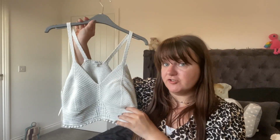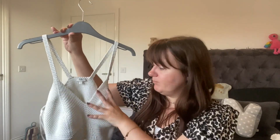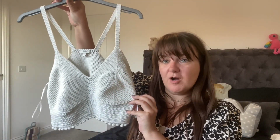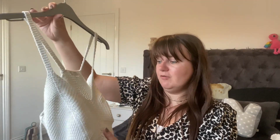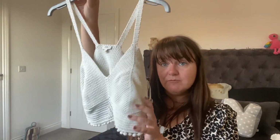I thought this would be great with just some black shorts for the day. Put this on, put a white bra underneath. I thought it was quite good because it hides your bra at the back here. All you can do is just put your bra with no straps on it, strapless. That's the word I was looking for. Strapless bra on, and then just wear this for the day. I thought it was really, really cute. Or even just having this by the pool, just something easy to wear and put on. So that was that, and that was £1. That's really good, and it was pretty much my size. So really happy with that one.